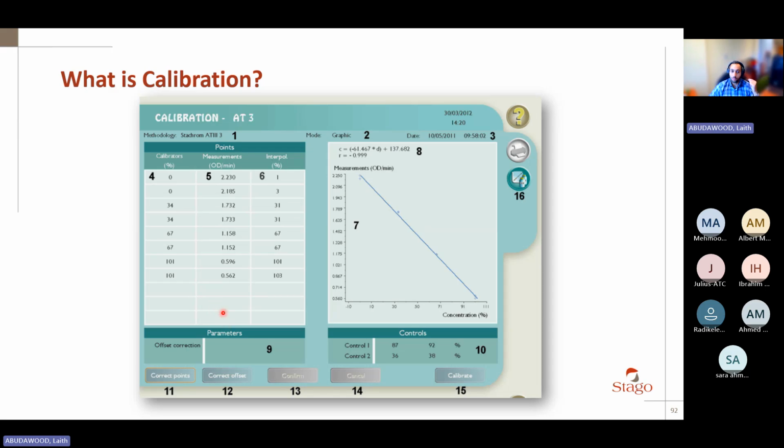Okay, so often calibration has to be done with at least 3 different dilutions or 3 different levels of the calibrator. We don't often use just a single point with calibration, okay?